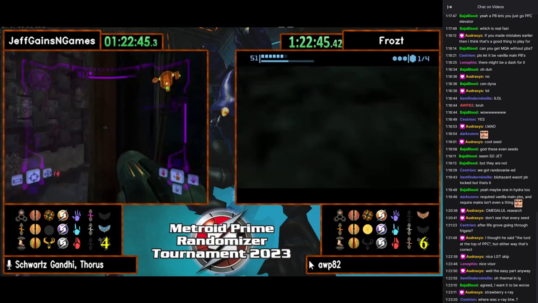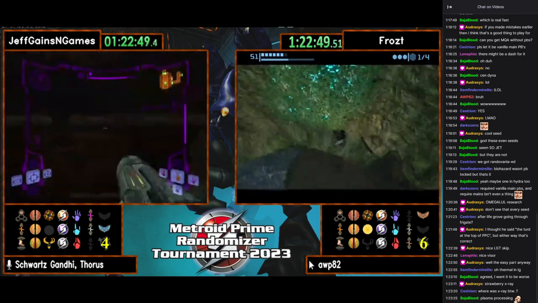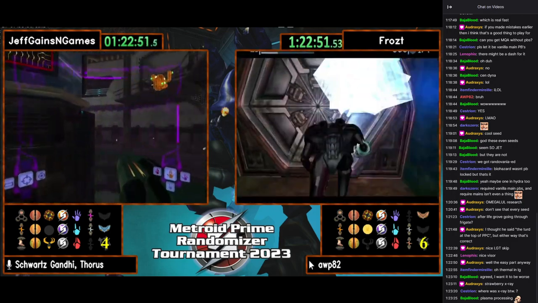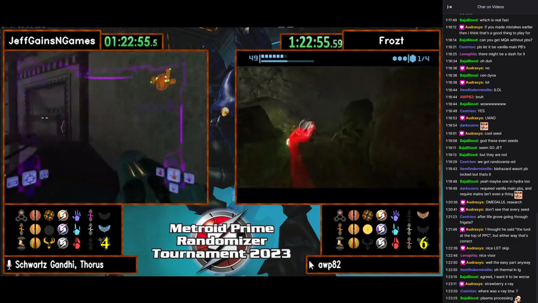Oh, don't say that, Baja. I want a seed that you are not comfortable with, so that I can get a label.